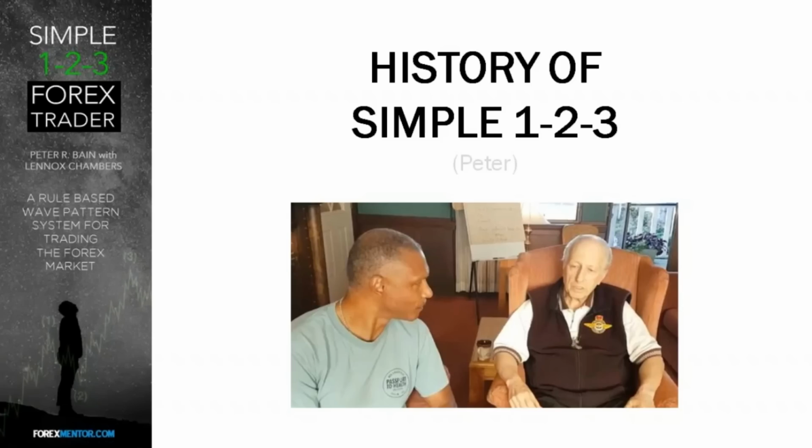One of the features of his system that I like the best is his wave calculator, because the wave calculator will tell you once you're in a trade where to get out of a trade. And that's important because a trader wants to know what is the trend, where do I get into a trade, but more importantly, where do I get out of a trade once you're in the trade? And that's what his calculator does. A team of wild donkeys couldn't pull that calculator away from me. I simply love it, and I use it every day.